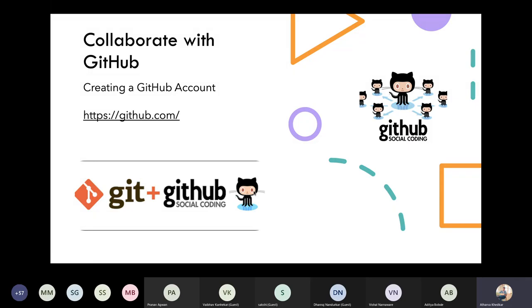Now many people are confused about the difference between Git and GitHub. What is Git? Just as an example, Git is like email. Email is a technology, and with email you have various platforms with which you can use this technology. So you have Gmail, you have Outlook, Yahoo. Is Yahoo still on? I don't know, but anyone can use anything by their choice. So just like that, Git is a technology, while GitHub is the platform with which you use the technology.